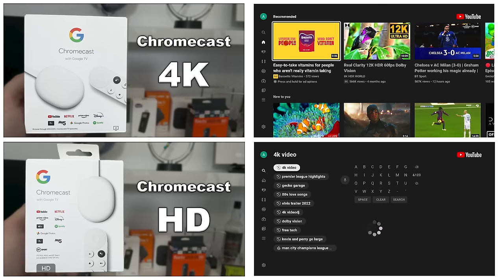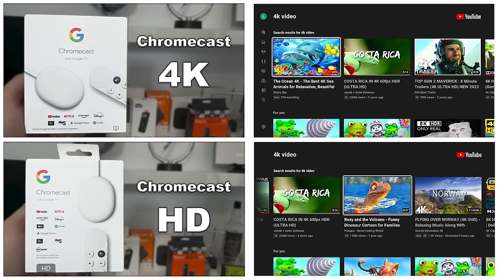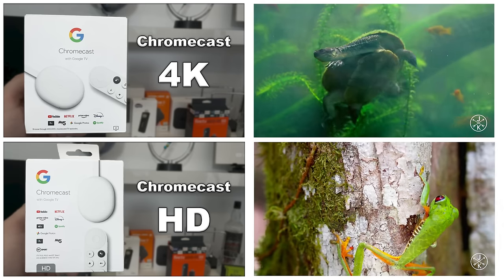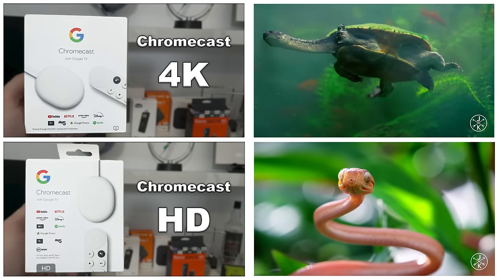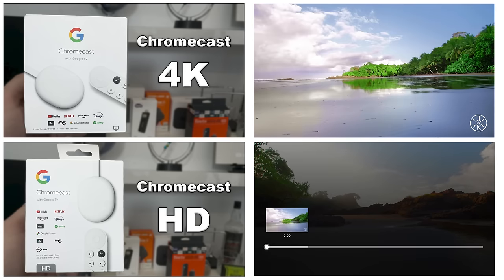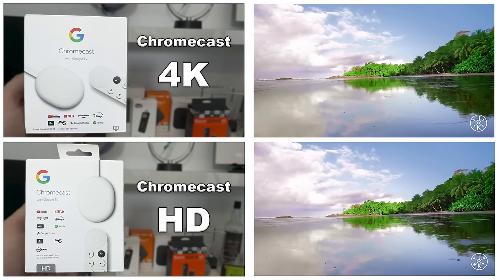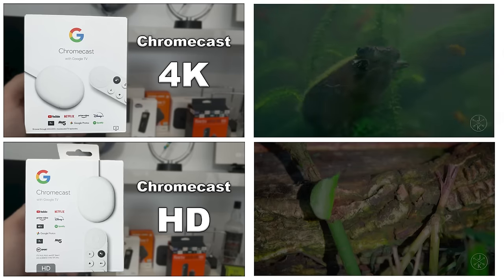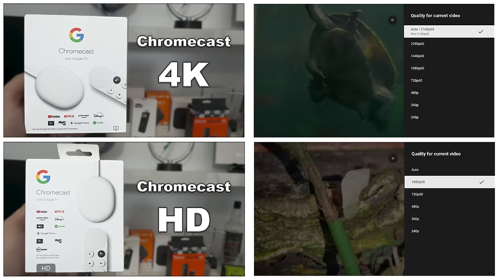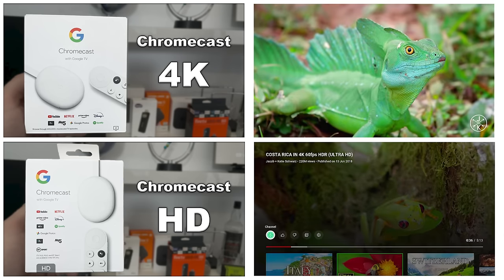So next up, inside YouTube, just playing some 4K video. Well, I say 4K video, it's just the same that we play inside all our device reviews. And when you're playing content back on these devices, it runs absolutely fine. As you can see, we can skip through the videos. It doesn't take long to carry on playing. And then the only thing different is the resolution. Obviously, the Chromecast HD has a max resolution of 1080p, whereas the 4K Chromecast has a max resolution of 4K.